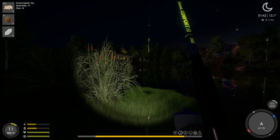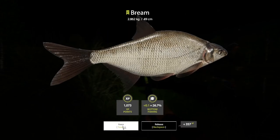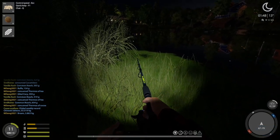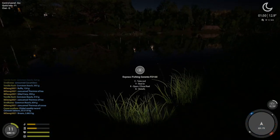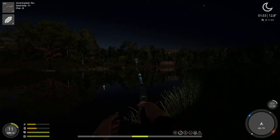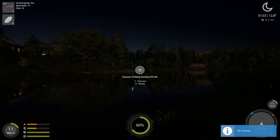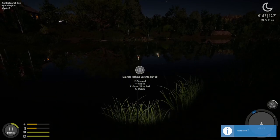But this is a nice bream. This is why we're here. And we hope to eventually be here with two or even three rods doing this. I'll be surprised if there's not a fish on one or both of these after that amount of time. Sounds like another quick bite on the bream line, potentially. It's a good sign.